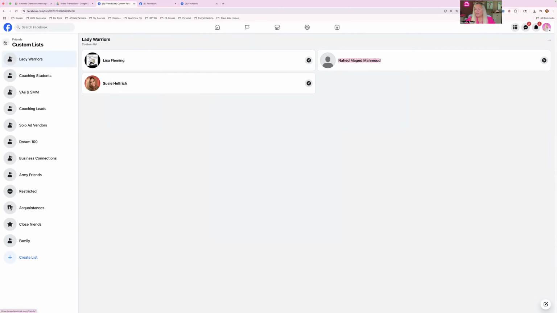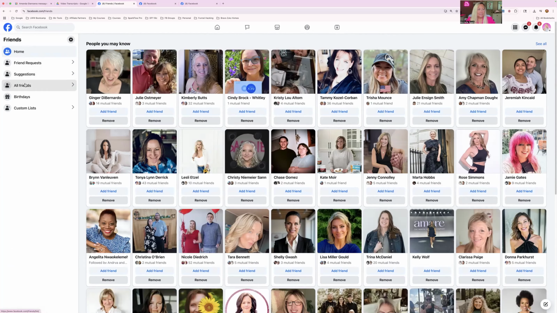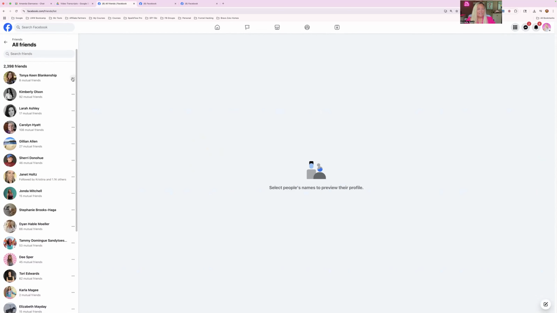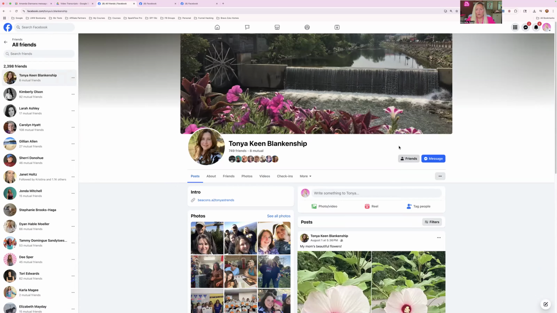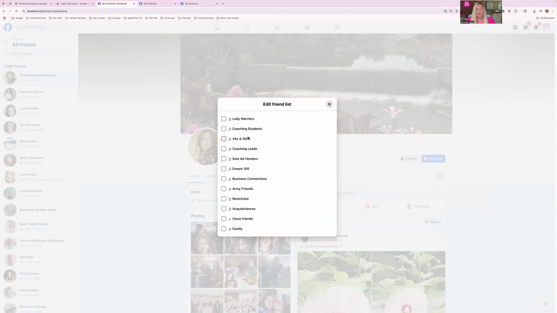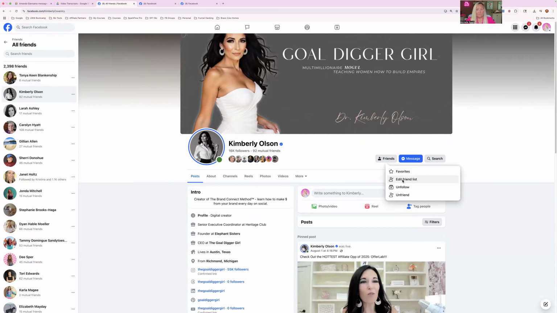One of the other things I wanted to let you know is you can go to your friends list. So let's see, all friends, and I can click the 3 dots next to their name and hit edit. Well, she might already be on one of my lists. So if I click on the first one, I can click the word friends over here on the right, and then click edit friends list. And she is actually a coaching student of mine, so I'll go ahead and put her in that list. And then this one here, I'm going to click friends and click edit friends list.